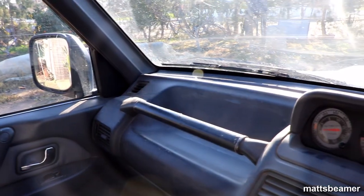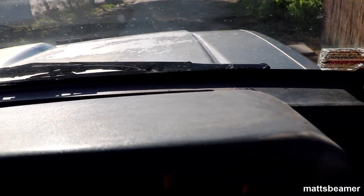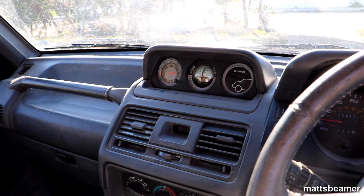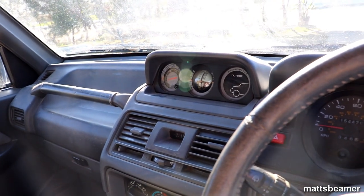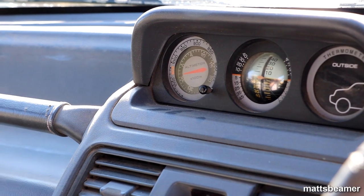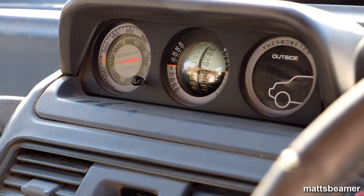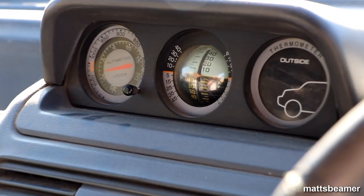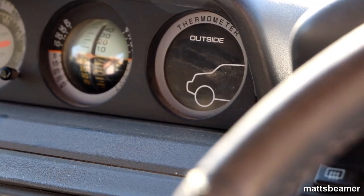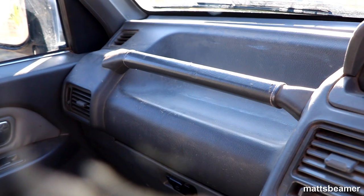Along the back of the dash are the usual windscreen air vents, while at both ends of the dash there are vents for the side windows. In the centre at the top we have a special off-road unit. On the left is the altimeter, which gives the car's altitude level - how high you are above sea level - ideal for mountain roads. The little black knob helps you adjust it. In the centre is the inclinometer, showing what angle the car is sitting at. The digital gauge on the right is the exterior temperature gauge. The passenger also gets a grab handle to stop them panicking when the car goes off-road.